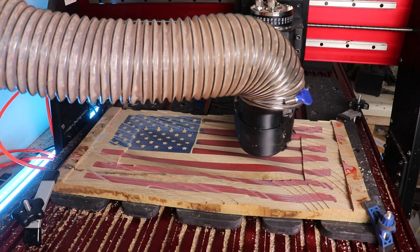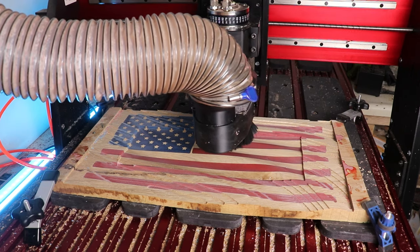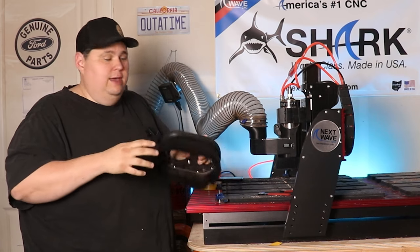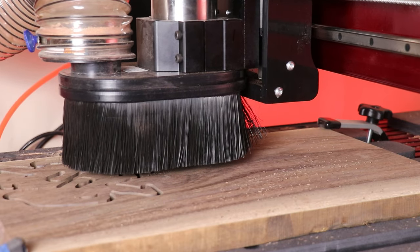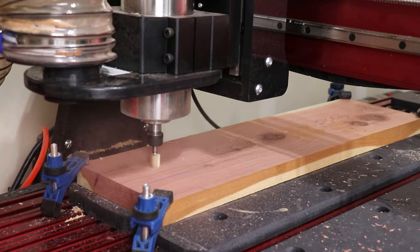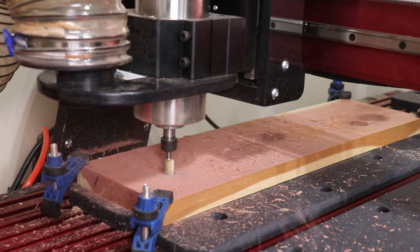It really gets every single piece of dust and chip that comes out. The other boot, it worked so well. It did a great job, and it did get the chips and the dust, just not all of them. Compared to having no dust boot at all, it's still night and day different, and you'll be good with either one.